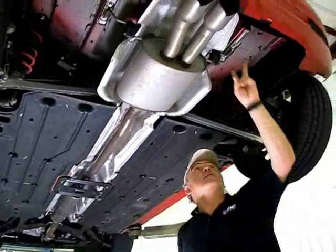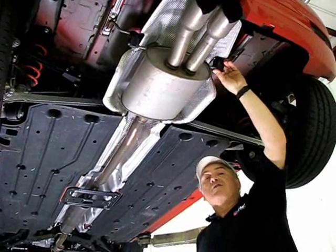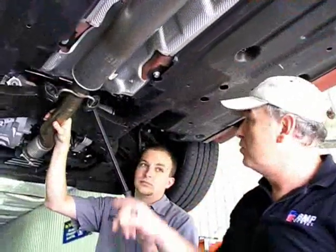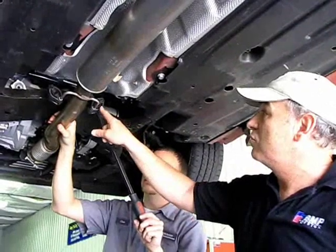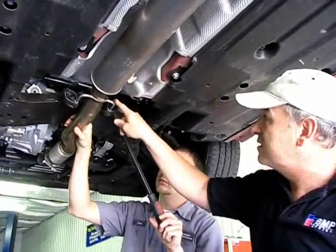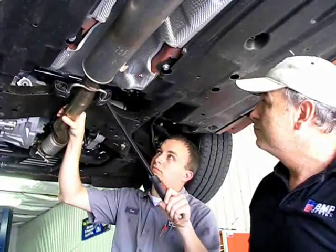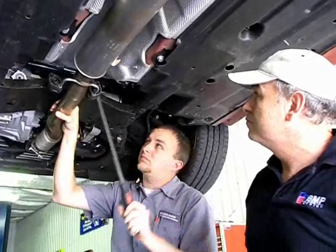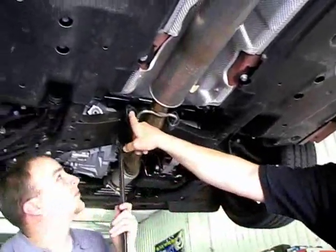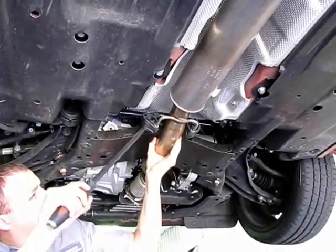And then at the rear we can either take the brackets off the body, or we can just slip the hangers off the hanger points. We've already removed the V-band at the front. Now we're going to remove these 2 hangers on each side. That can be done by prying gently against the sway bar with a large screwdriver or a pry bar. You'll do the same on the other side. And then we'll go to the back of the car and do 2 back there.